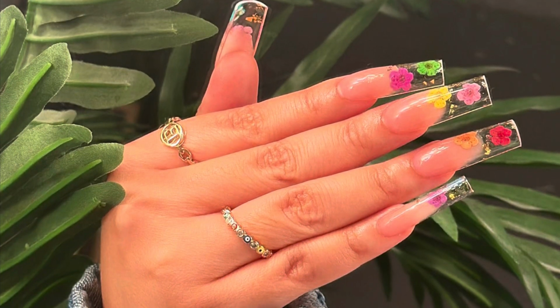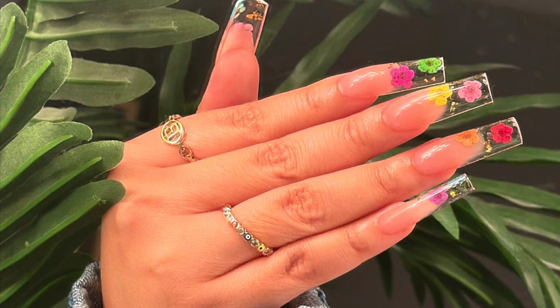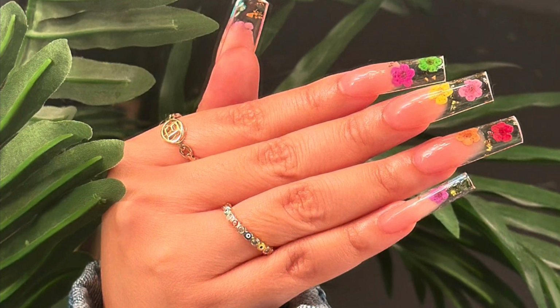So in today's video, we're gonna be creating this nail set. It is super easy, beginner friendly, and I hope you guys enjoy.